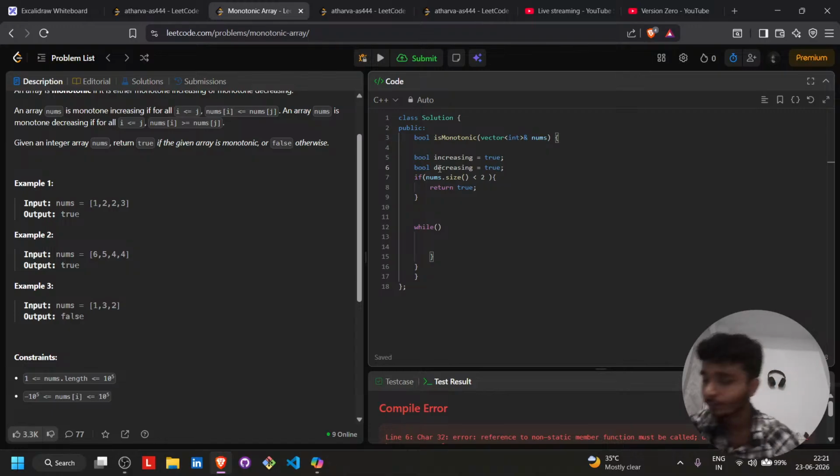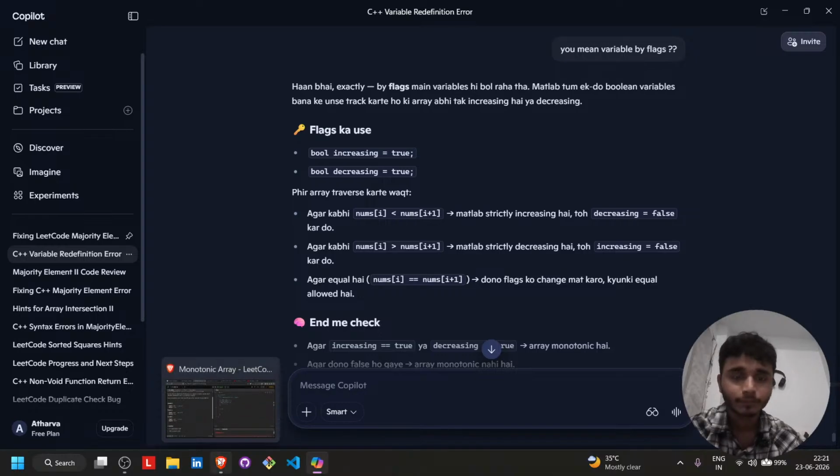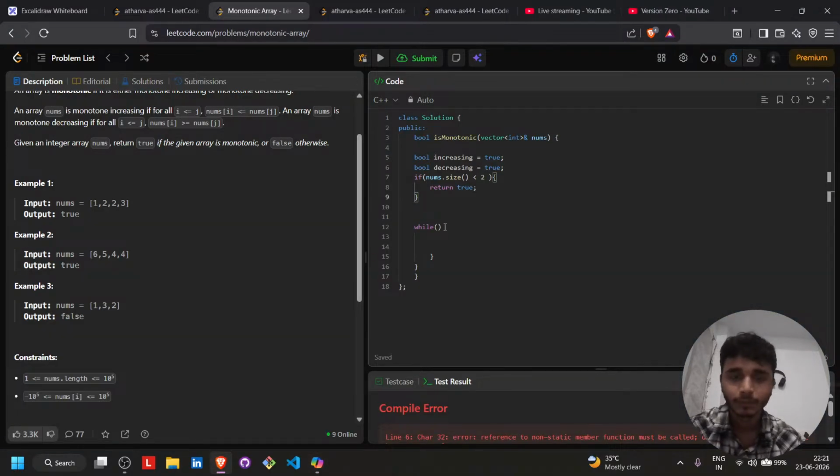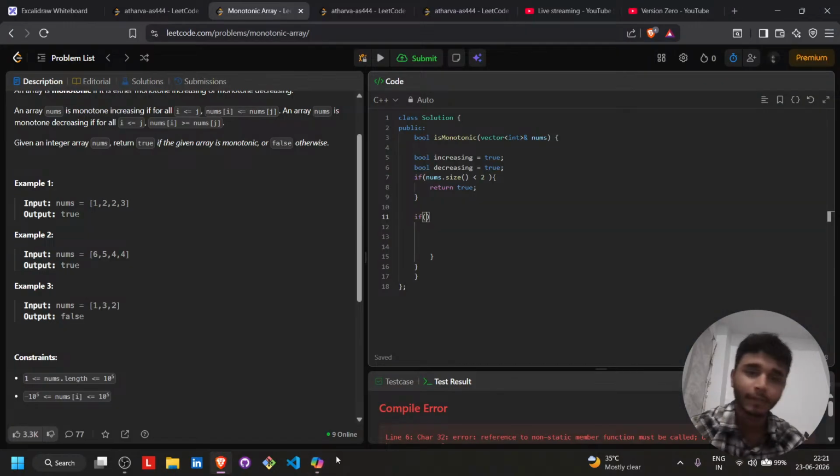Then what? After that, what will we do? Put into this an if condition: if nums I index value is less than nums I plus 1, in the whole array.